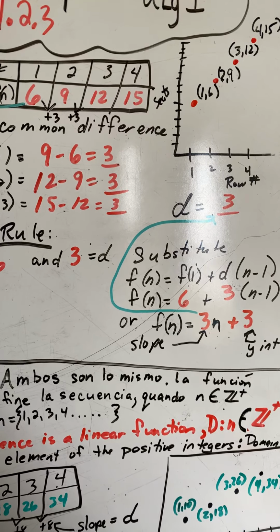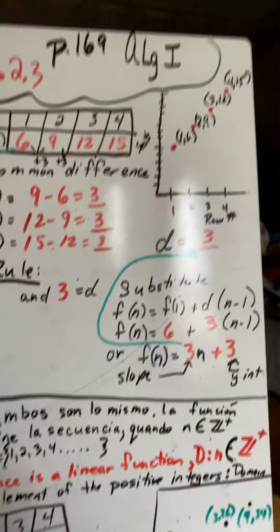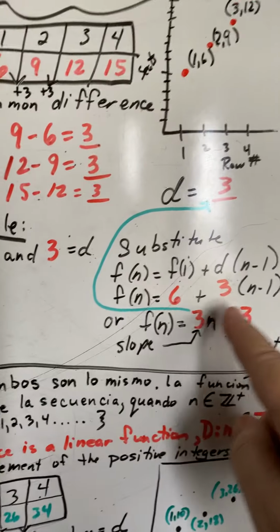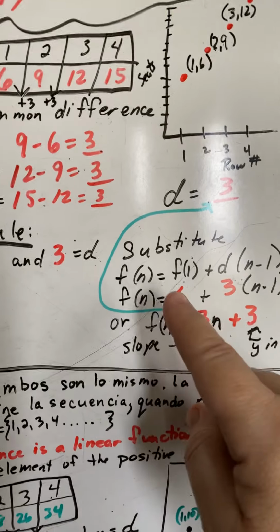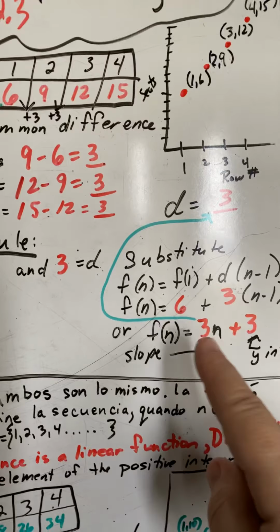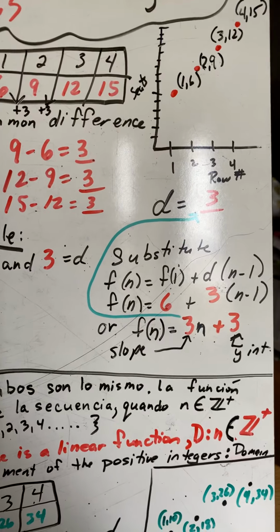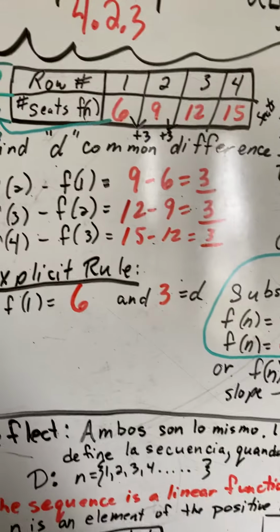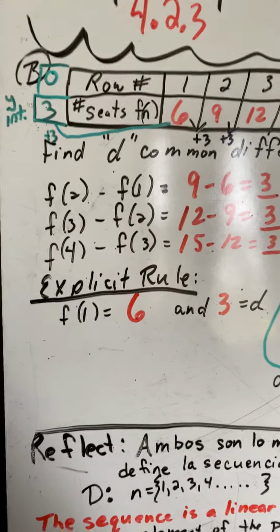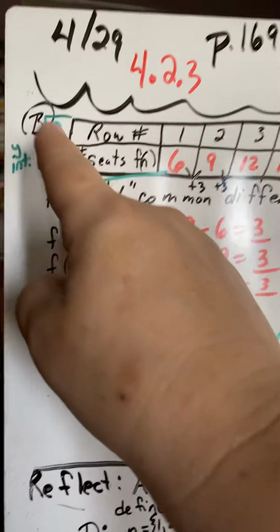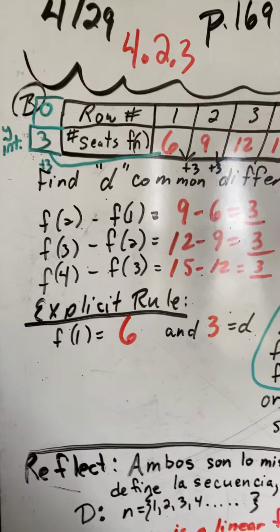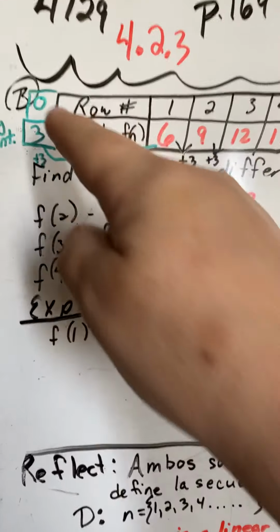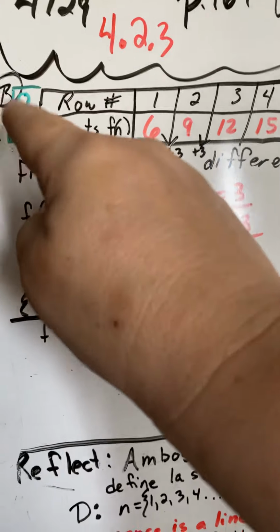And so what does that actually give us? Well, if you do 3 times n, you get 3n. Distributing this, you get 3n minus 3. Well, 6 minus 3 is 3, and my 3n, the 3 is my slope. How can I get that without doing that n minus 1? This is my little trick that we always do in Algebra 1. We go back to the 0 term because remember, the y-intercept always happens when x is 0. So when x is 0, what is y? Where do I get that from?